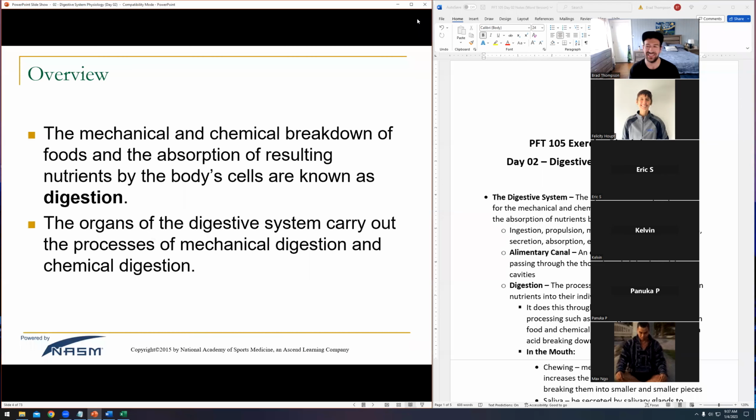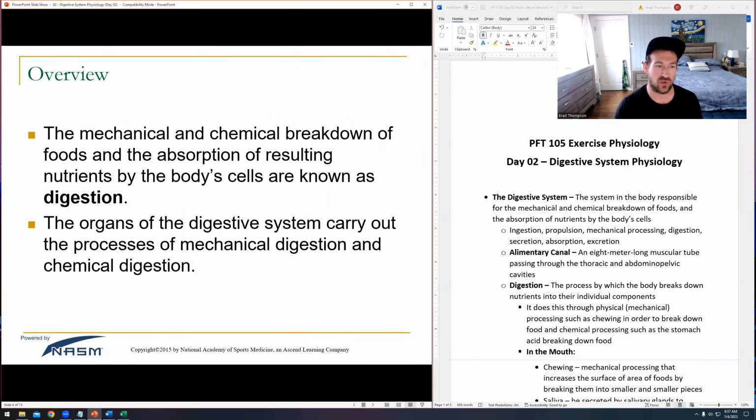So hopefully we got a pretty good idea of what some of this stuff looks like, though, as we sort of work through it. So, big overview of the digestive system. Like he said, its whole purpose is to basically chemically and mechanically break stuff down into very, very, very small pieces. In fact, one of the best ways to think of your digestive system is to consider that its job is to make stuff so small that it can simply pass into you.